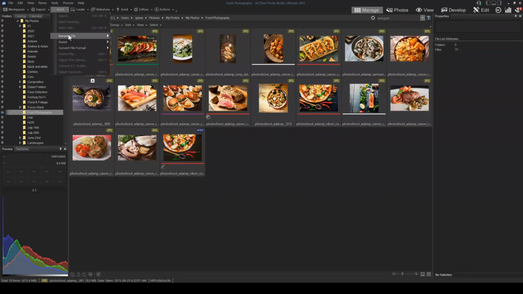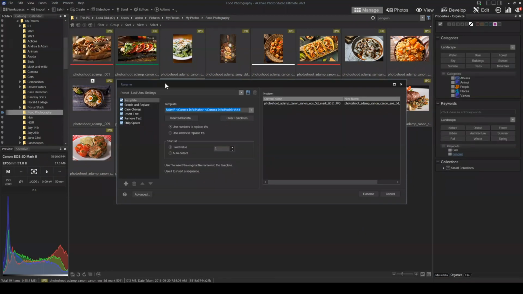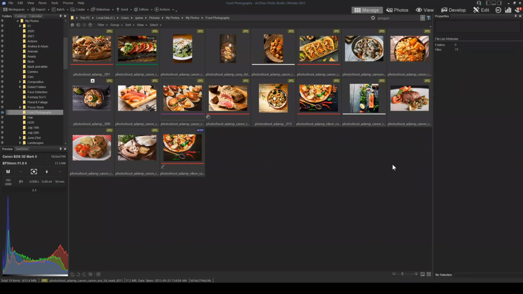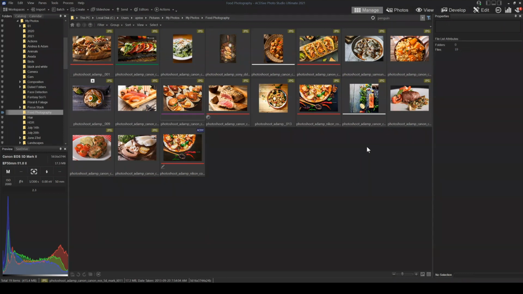So batch rename is crazy powerful. It's really, really versatile. And the addition of these strip spaces and also the ordering really gives you a lot of power over this. And also, you can go in and create hotkeys and stuff like that to save specific renames, however you want to do that. There's a great degree of power, and it resolves a lot of issues with users wanting to get rid of specific characters from the names of their photos, but without having to go in and individually change each and every single one.